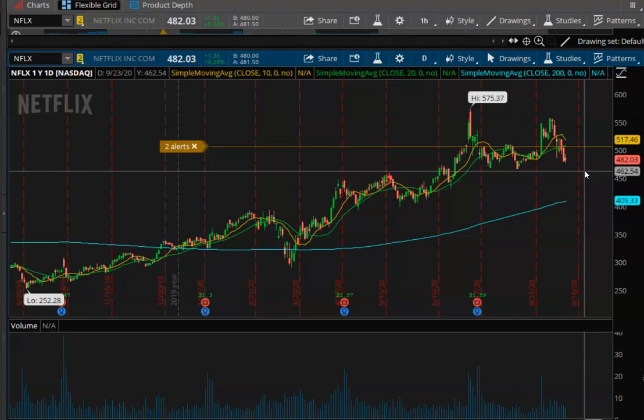So all of this stuff, when you're in these corrections, you've got to understand what you do here. We've talked about it before. I've done a video on this before. When you're entering a correctional period, whether it's a 5%, 10%, 20%, or whatever, that remains to be seen, the important part is they all work the same. We talked about it last week too, you're going to have increased volatility. Things can move up and down so quick. You can go 10 straight up on an Nvidia, then 10 straight down, then 25 straight up. You're going to get these expanded ranges.